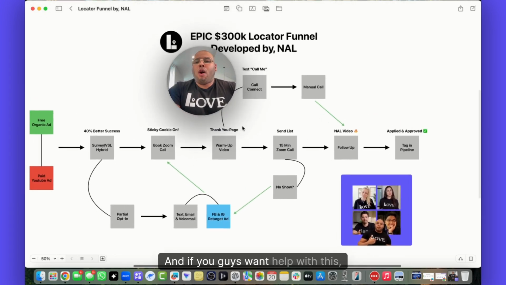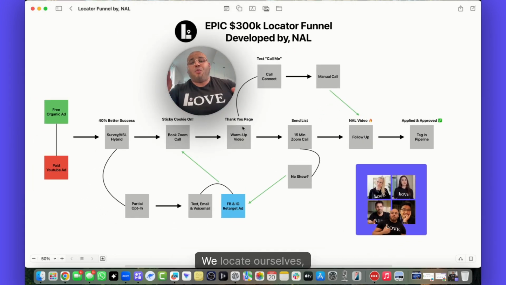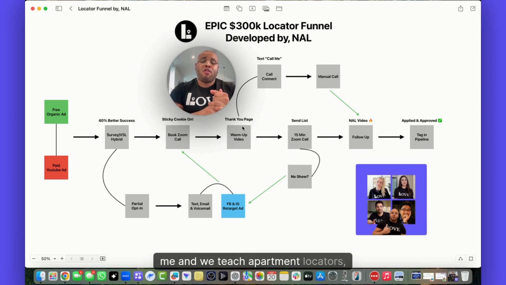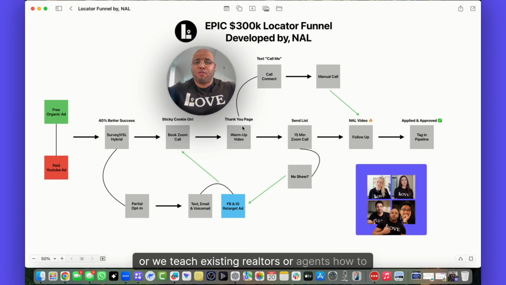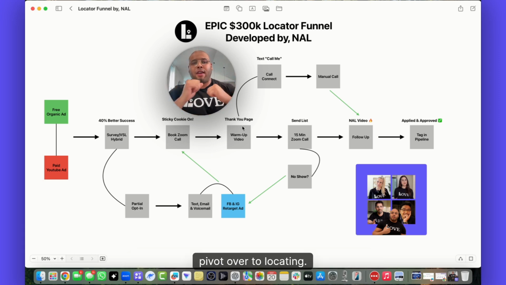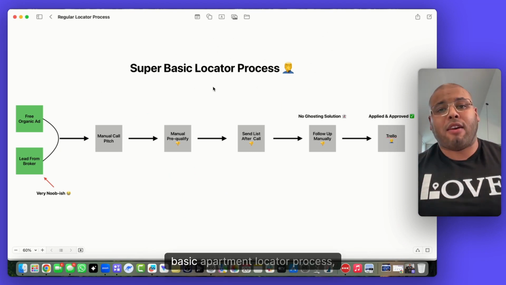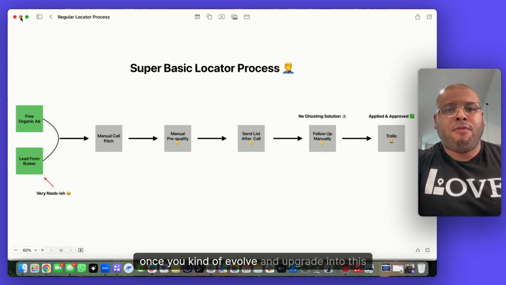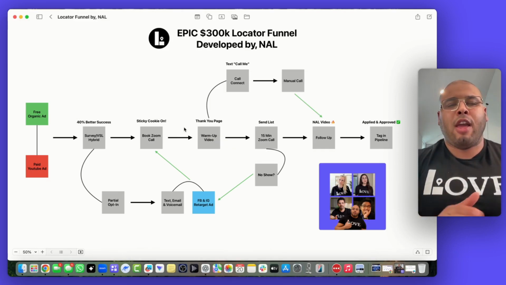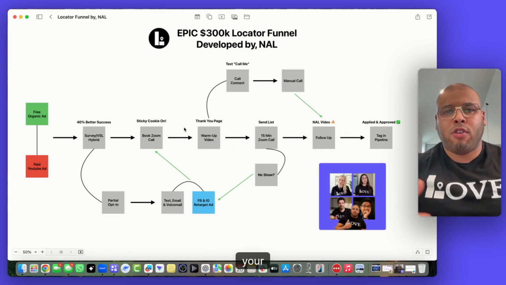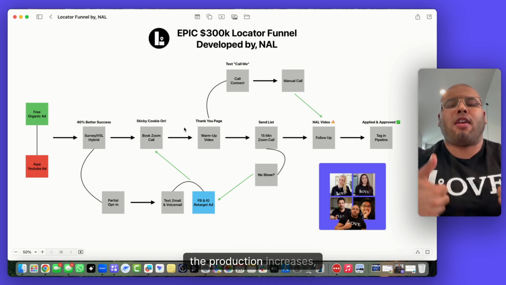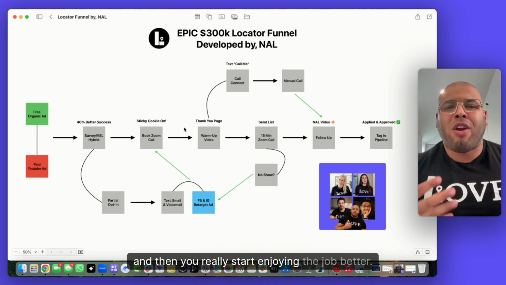And if you guys want help with this, this is what we do full time. We locate ourselves and we teach apartment locators, or we teach existing realtors or agents how to pivot over to locating. Because the truth is, while you can still make money doing this basic apartment locator process, once you evolve and upgrade into this funnel, your workload lowers, your average income and production increases, and then you really start enjoying the job better.